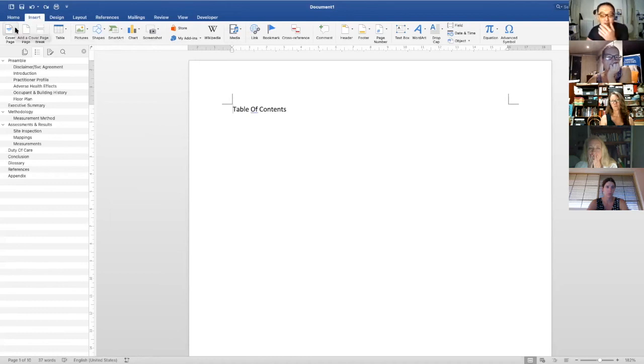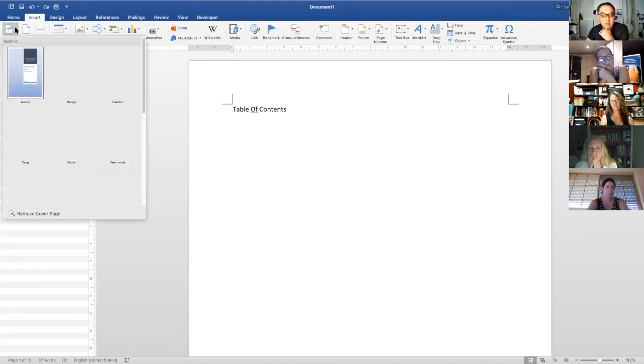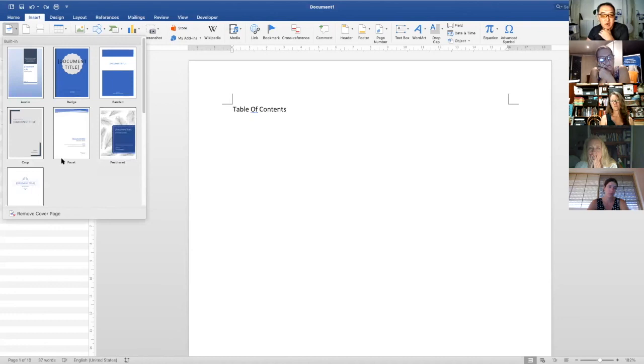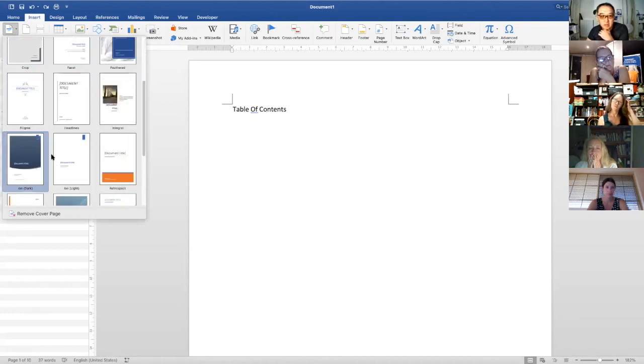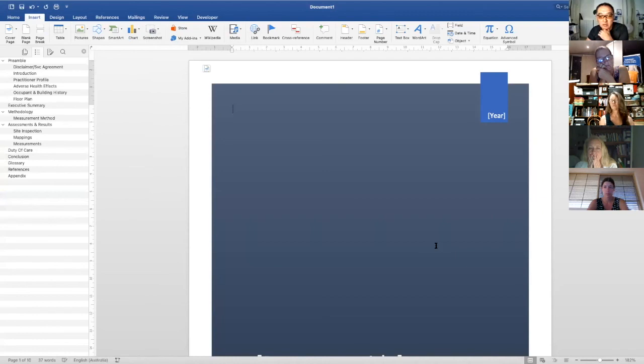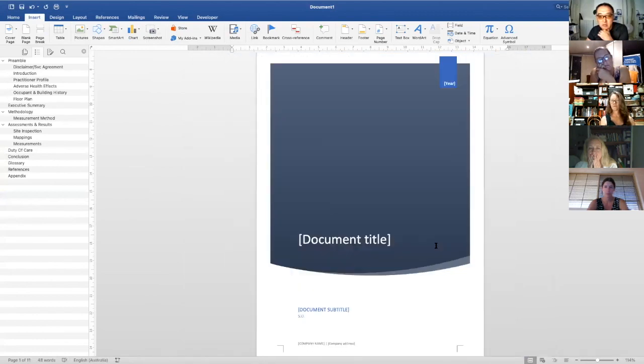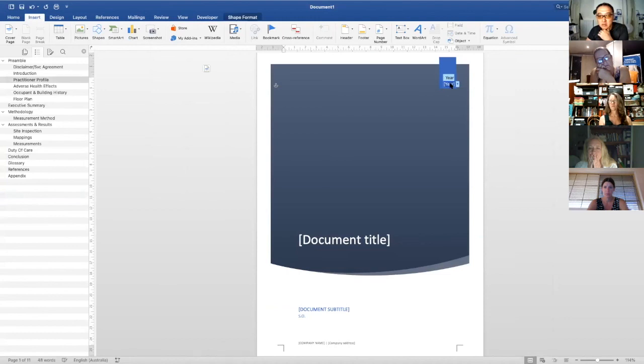So I'm on an Apple Word version here. So with the cover page, you'll get a variety of styles. Now, I tend to like this particular one. And it's a matter of, I tend to put 2021.